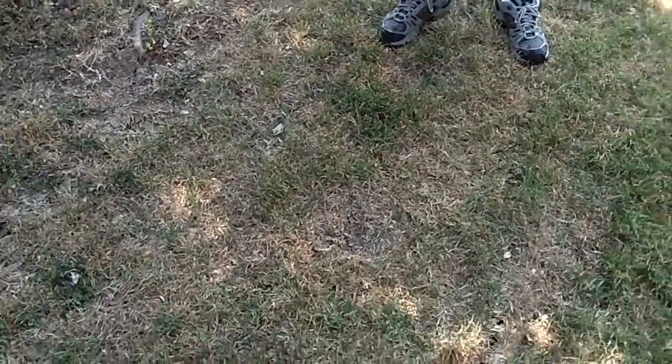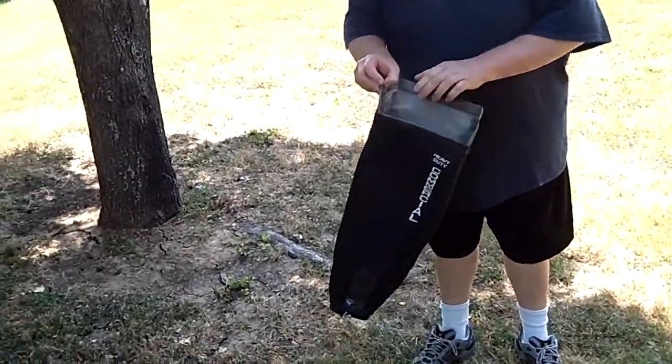I'm ready. Let's go out here away from the brick where there's a little bit of debris. We're going to clean the bag real quick, the inside of it. I'll show you how. Stand back a little bit so you can see the whole thing. One more time we're doing this. We did it on another video, but we'll do it once more here.